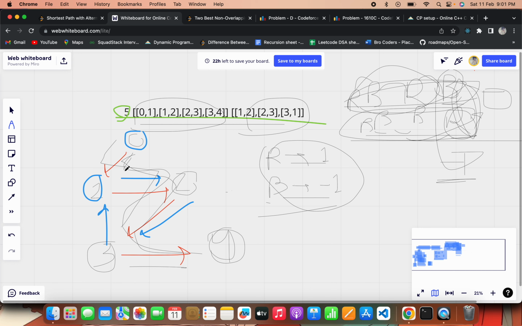But we have to go around the loop one time, and then we will be able to move here, like red blue, red blue, and red. So its answer will be 7. Got it? Because we have to travel the loop one time and then reach here. Because the last edge should be blue only then this is possible. So the shortest path to the fourth node is 7, not -1.